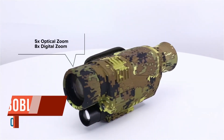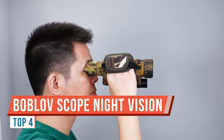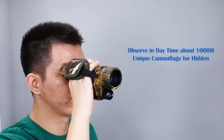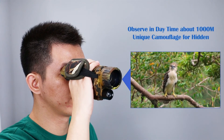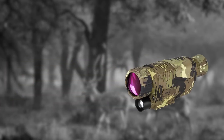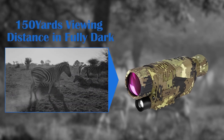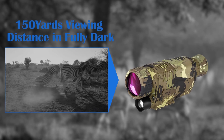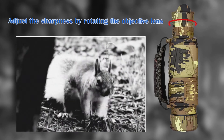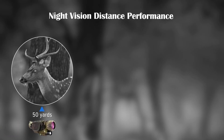This is a really nice night vision binocular from Bob Love. Here in the front you can use it during daylight. I have zoom in and out, and a function for switching between camera and video mode. You hold this button to turn it on. On the side you can connect it to your computer, and there's audio and a memory card slot.